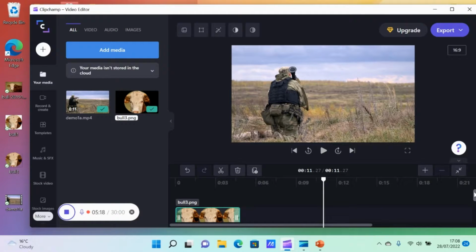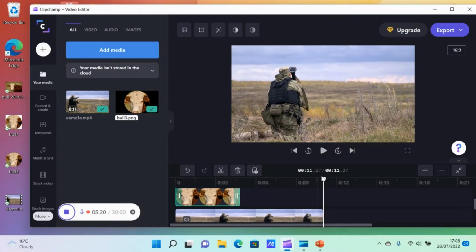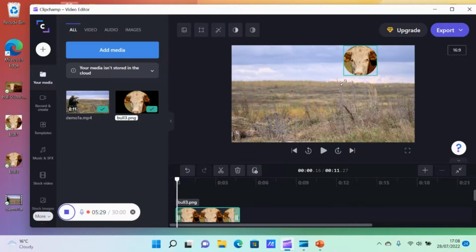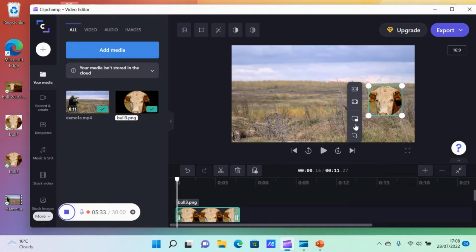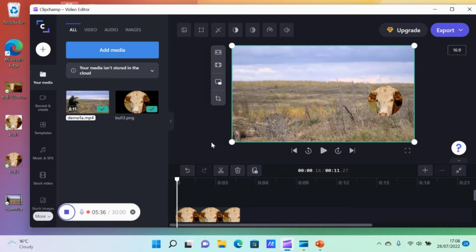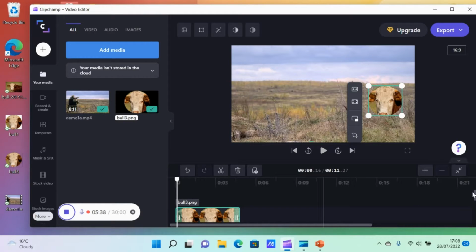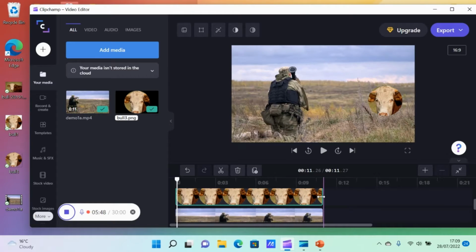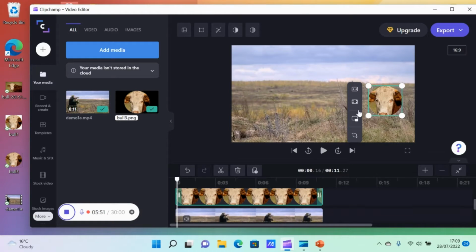Okay, just bring this down a tiny bit so I can see what I'm doing. Going to bring the Clipchamp cursor all the way to the left. And can you see that there's the bull there? I'm now going to shrink it. And I'm going to move it to where I want. This stuff here, if I click off, it'll disappear. Come back down to the bull. Just bring it down so I can see what I'm doing. Now I've highlighted the picture in green, I can now drag it all the way to the end of my video. There you go. Go back onto the video and just click somewhere else, and that'll get rid of all these other boxes I don't want.